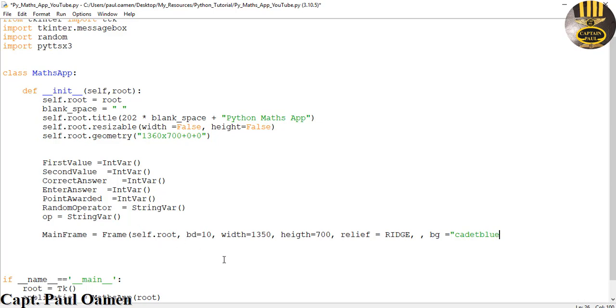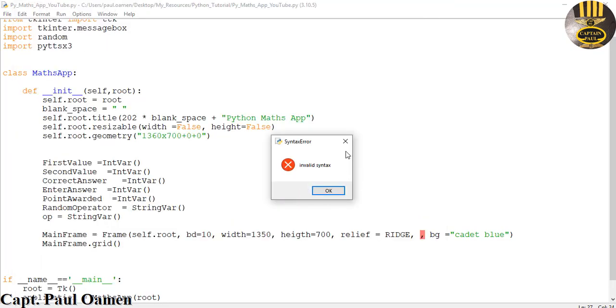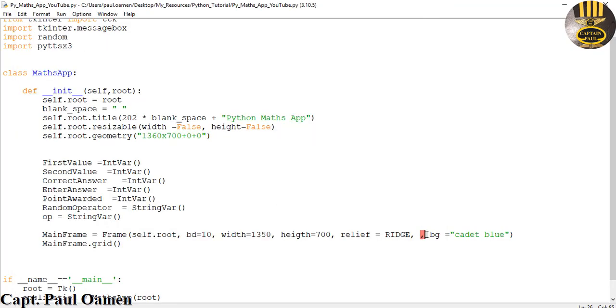Right. And just close that here. And I'm going to round it up. So main frame will round up right underneath here. Dot, that'll be grid. There we go. So let's save and run that and see how that's going to look like. Oh, I have double comma here, so get rid of one.